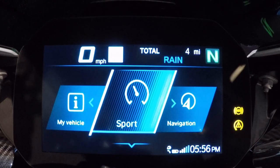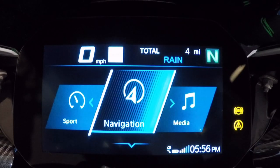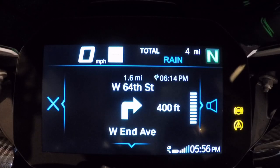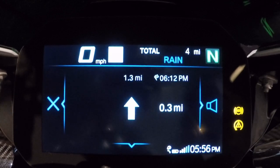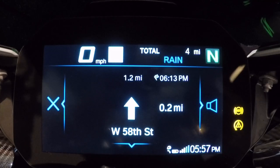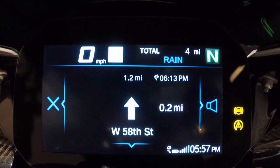Pressing up and clicking right once brings us to the navigation screen. If you download the BMW Connected app and have a destination in your phone, the bike will display turn-by-turn directions. The helmet, bike, and phone all work together through the motorcycle's computer systems to provide navigation. You can even get a RAM mount for your phone to view the map. I'll end route guidance now since we're not going anywhere.